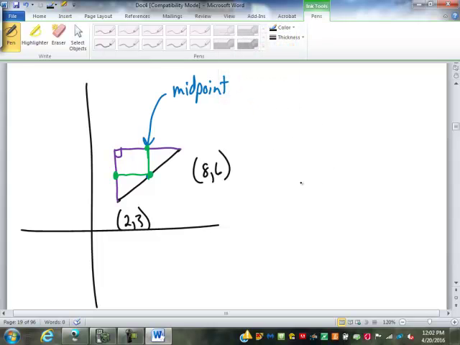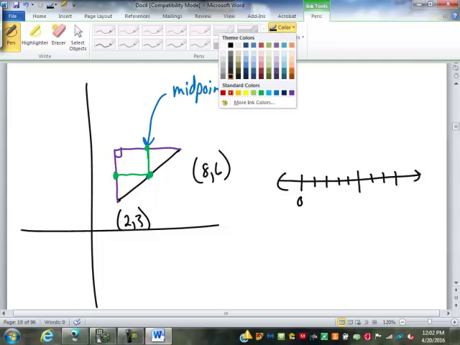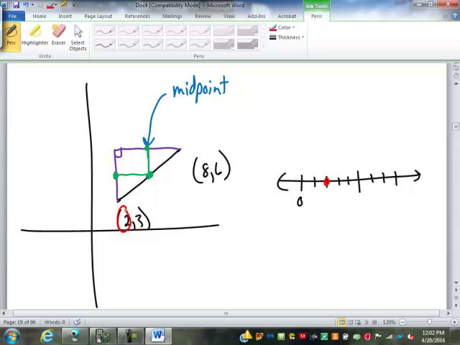Now, if I am on a number line, and I'm just going to look at x here for right now. So if this is 0, 1, 2, 7, 8. So I have a point here at 2, that's my x-coordinate, and a point here at 8, that's my other x-coordinate. If I want to find the midpoint of those, right in the middle, what I'm doing is taking the average. 2 plus 8, and then divide that by 2. 2 plus 8 is 10, divided by 2 would be 5. The midpoint would be right here at 5. And you can see graphically that does turn out to be in the middle.